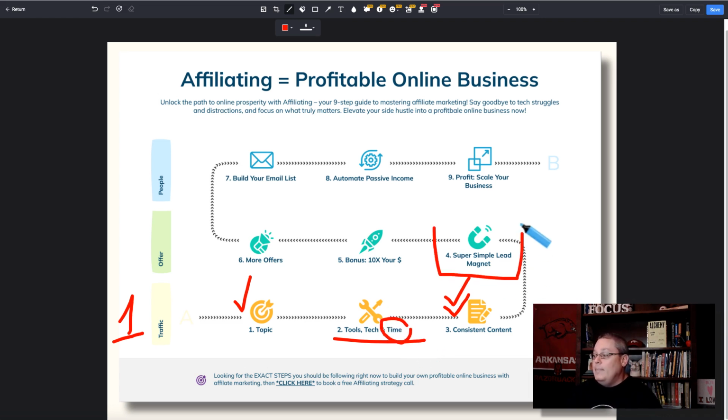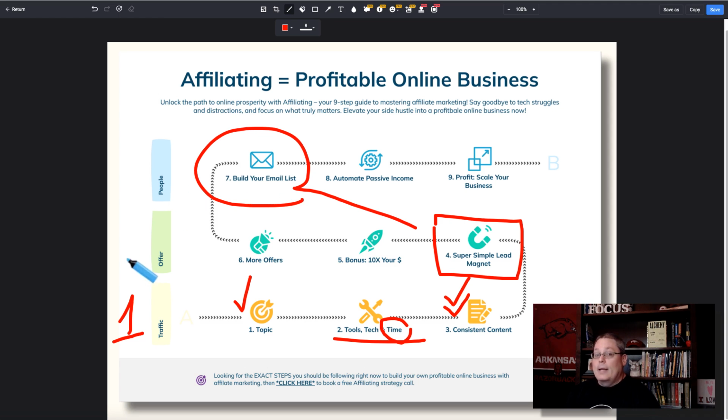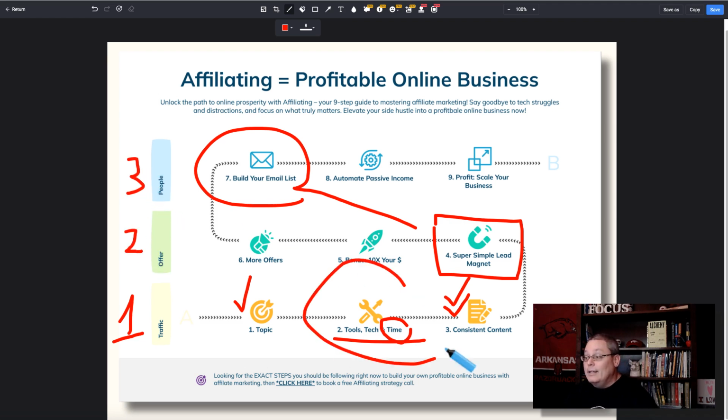A super simple lead magnet, how are you going to build that? Are you going to use a traditional funnel builder like System.io, which is what I use, but I also use a super simple squeeze page builder to create super simple lead magnets called Lead Creator AI, and it helps me add people to my email list or build out my email list even quicker with its ability to do little things like automate the integration and pop-up forms to take people from my traffic to an offer and then add those people to an email list. Again, that's all down here.